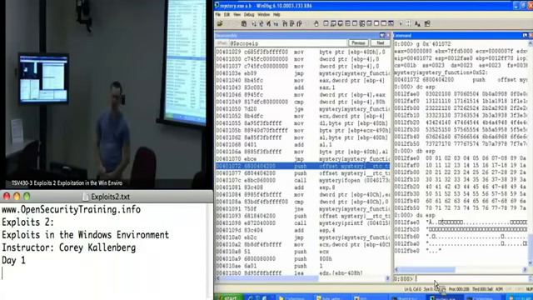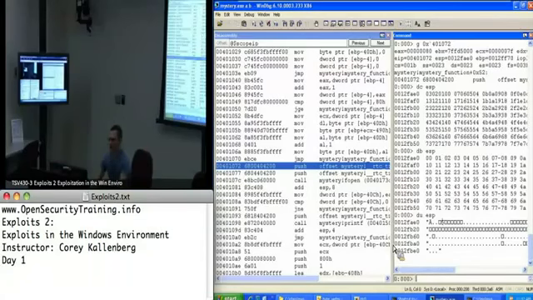For anyone racing ahead in the lab, the ultimate goal is to get the calculator shellcode to execute. So if you're way ahead of where I'm at in my walkthrough here, please continue in that direction. So what I would do here, let's continue my walkthrough. If you want to continue at your own pace, please close your ears and avert your eyes.